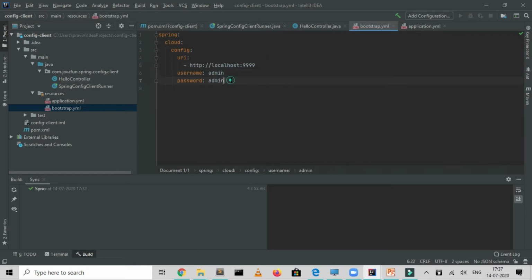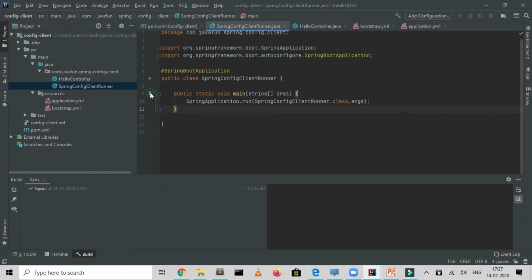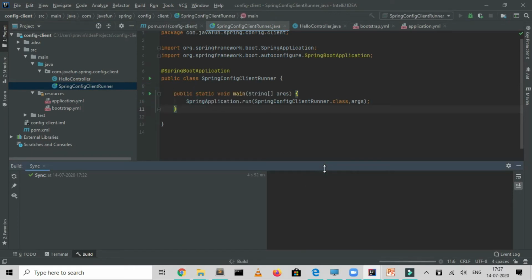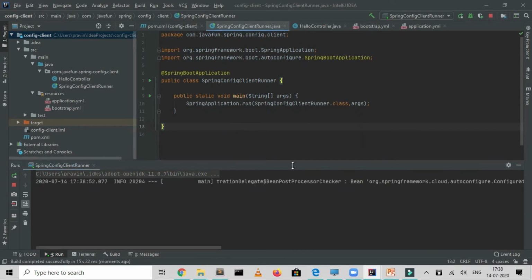Okay, and if you see in YML notation, this signifies a list of values. Since this is a list, it means you can connect to more than one config server, and then you need a username and password. Because our config server has been password protected, you need to give a username and password for it to connect. Now let's see if our service is coming up or not. This is pretty much what we need to do for it to connect to a config server. So let it get built. It says it's running. Okay, this is coming up.